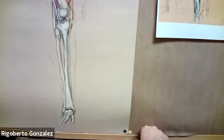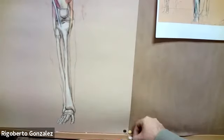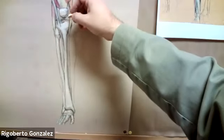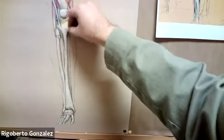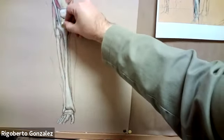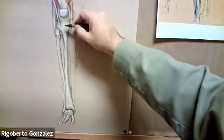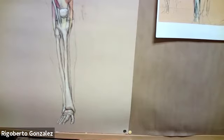One thing I want to do right away is nail down, you know, this is a kneecap, right? So this is also attached by a tendon to the head of the tibia. You have the bottom bones here as the tibia, the larger one, and the fibula. And remember, in Spanish, it is called tibia y peroné. So something like this is this connective tendon for the knee.